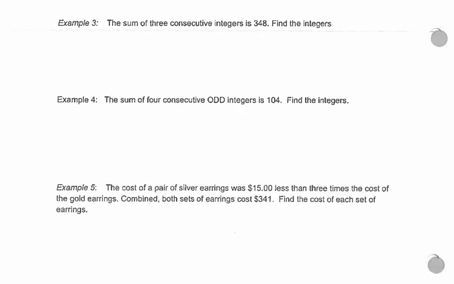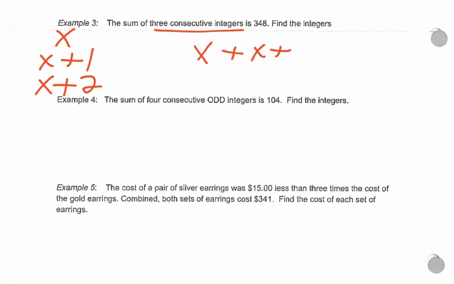And we also did example 3 there. It's 3 consecutive integers, so we let the first one be x, and the second integer was x plus 1. The third integer was x plus 2. We added those up and set it equal to that sum, which is 348. That's our first integer, that's our second, that's our third, because they're consecutive. And we reviewed this last lesson just to refresh your memory.